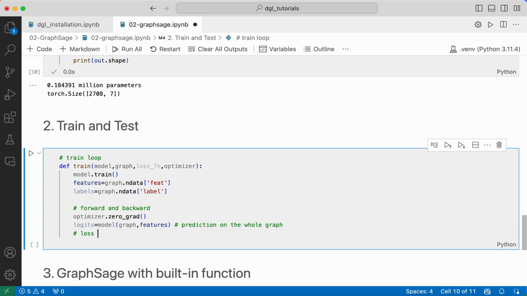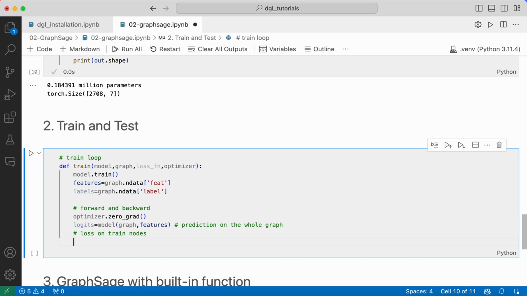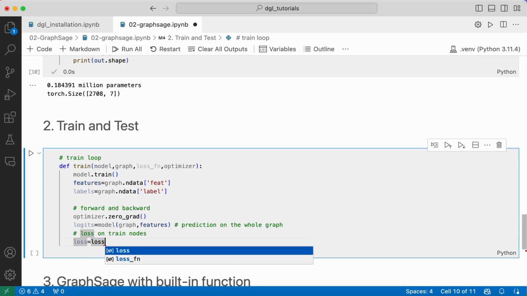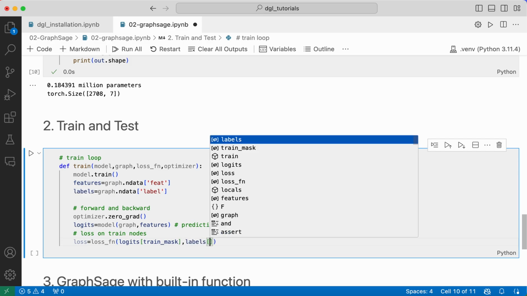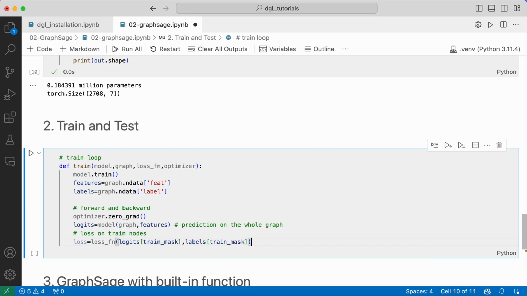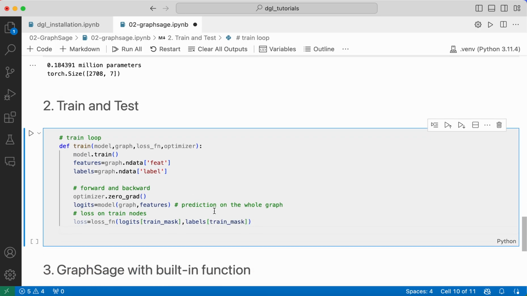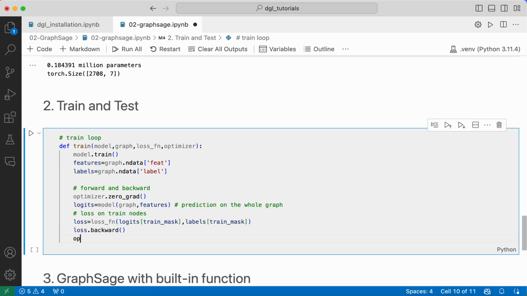So when we compute the loss, we need to compute it on the train nodes. So this loss is a loss function which takes in logits. We apply the train mask here to take out the train nodes. Labels here should also be the labels of train nodes. Now we do loss.backward and optimizer.step.